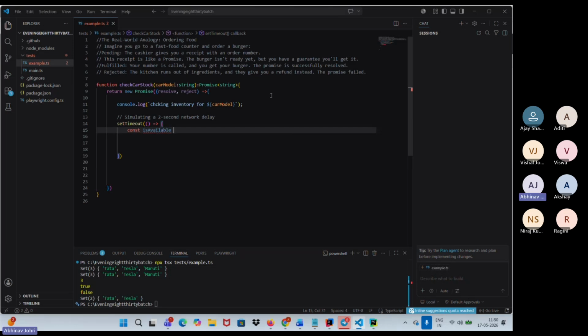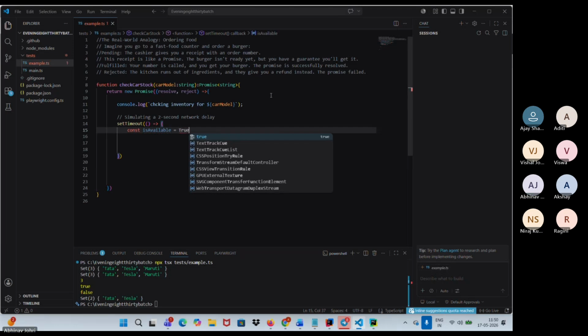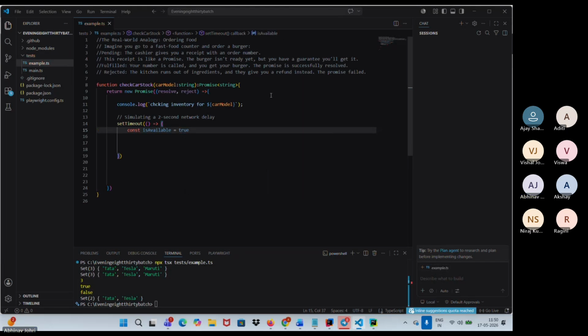Now it will make it true, and it will check if it is available.